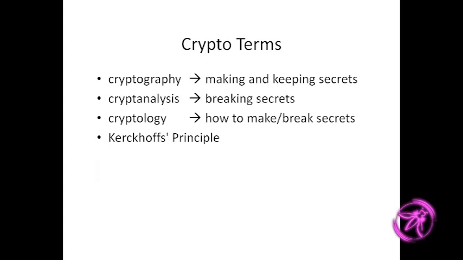So I'll just very briefly state this. Cryptography is about making and keeping secrets. Cryptanalysis, that's the flip side of cryptography, that's breaking the secrets. And that's really important too. Because if you don't know how to break them, then people who try to make them are not going to be very good at it because they aren't good enough to know how to break them, so they're going to make things that are weak, strong. So usually the best place to start is in cryptanalysis and then move to cryptography.